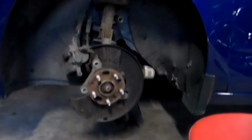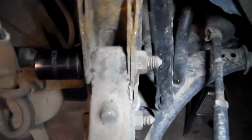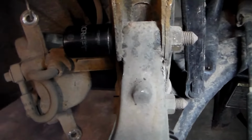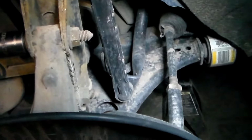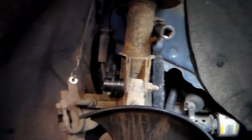I have some things off here because I also just did a video on brakes on this car. So the caliper and rotor does not need to come off to do this, just the tire. So just disregard that. We're going to have two bolts that hold the strut on. You can see my socket's on one, and then you see the one below it. You're also going to have another socket up here that has this arm on it. And then we'll have the mount bolt inside the engine bay for the top of the strut.